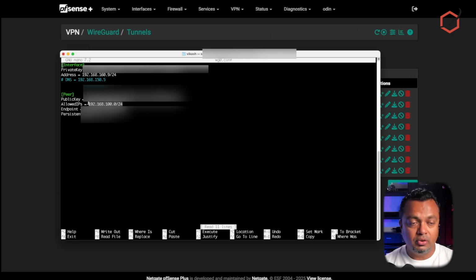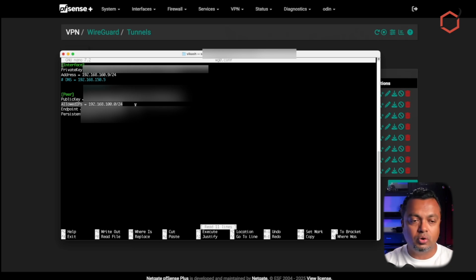Now in the peer configuration on my mail server, that's the AllowedIPs option I configured, because this is the option which will allow you to route only specific traffic through that tunnel. This AllowedIPs option creates a route in the routing table of the system, and now when there is a component in the system which needs to reach that network, the system will route that traffic through the WireGuard tunnel, because that's what is created in the routing table.